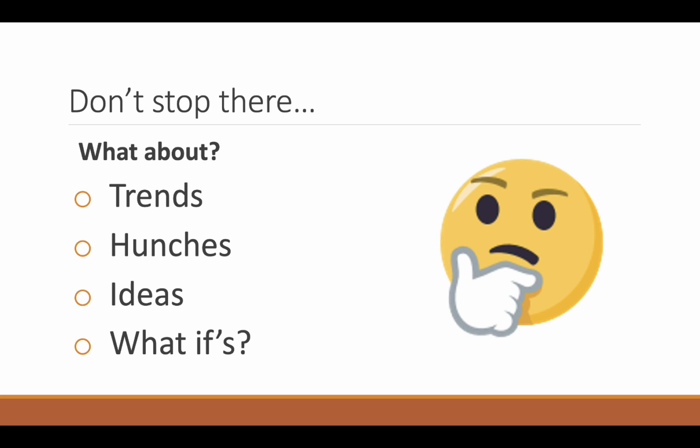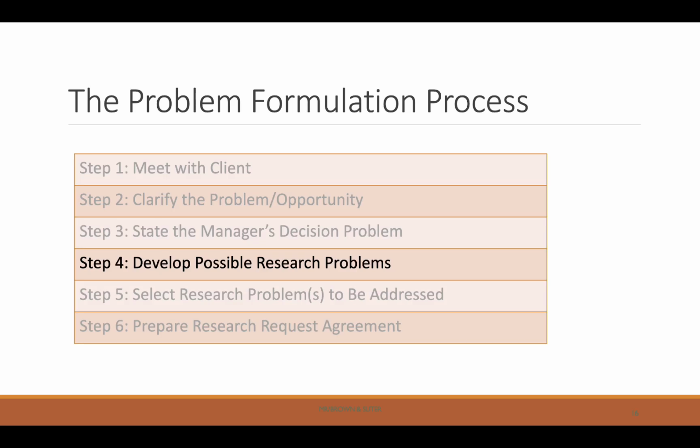So just think about other things such as, are there trends? Are there hunches that your managers have? What ideas? What ifs? If we did this, what would happen? If we created a campaign, what might the results be? If we tweaked a feature on a product or changed a distribution channel, what might that question be?